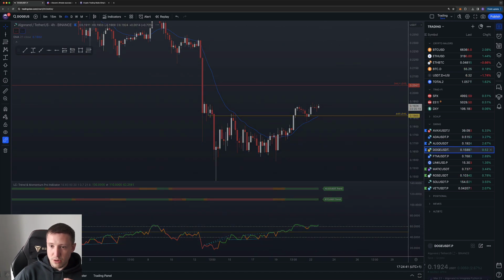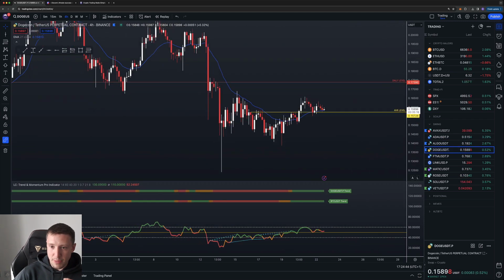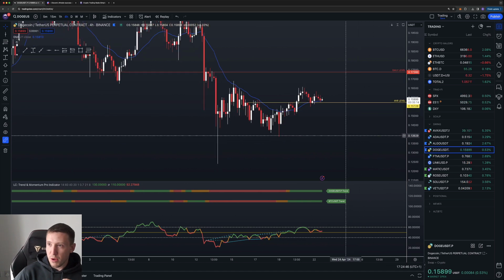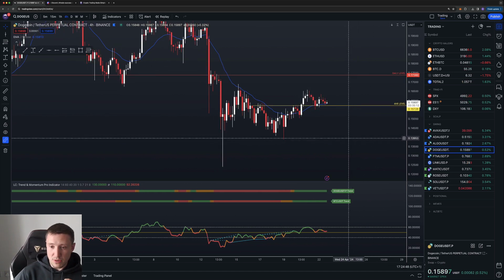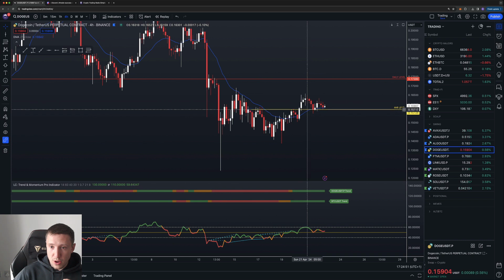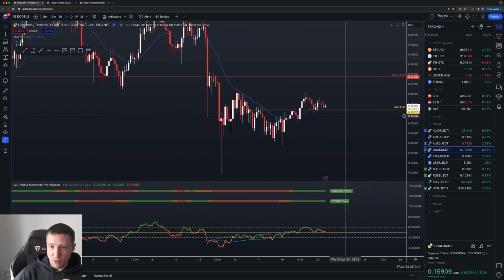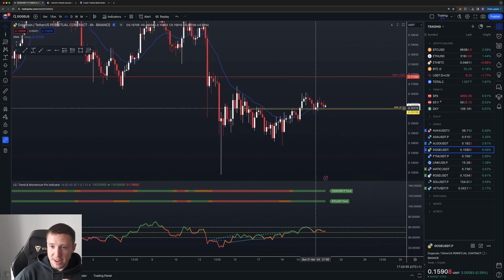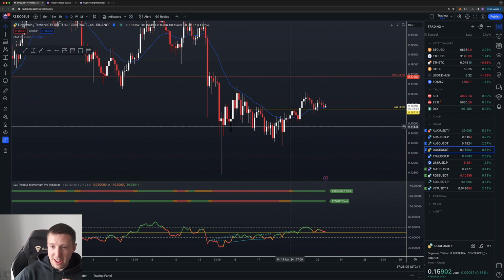And then finally, Doge. This is one you could probably still enter as you're watching this video, which is probably going to be uploaded very soon. So you can see broke above this previous level of resistance, this 4-hour level, come back down, held it as support, still holding it now, holding the EMA21, which is trending. Green trend bar on the asset itself, green trend bar on BTC, holding above the RSI 50 as support, and that is looking pretty good.